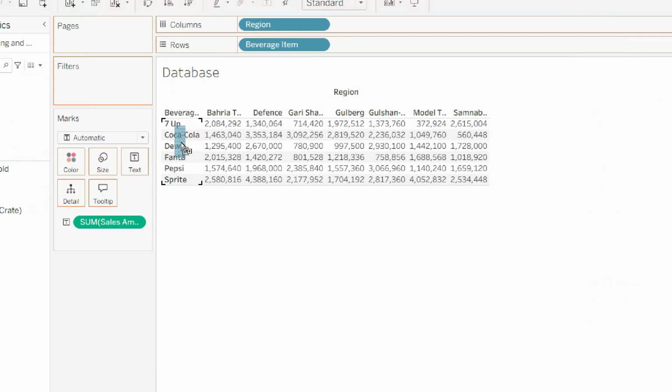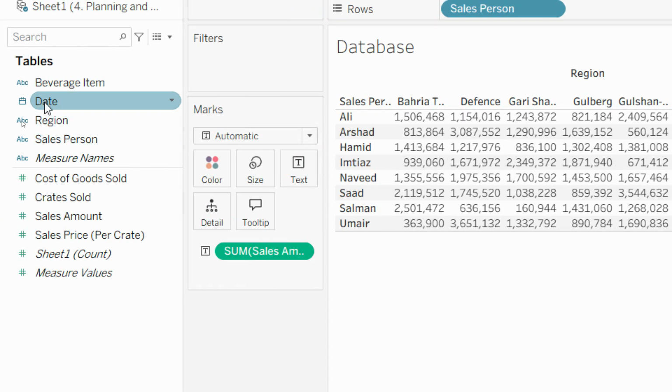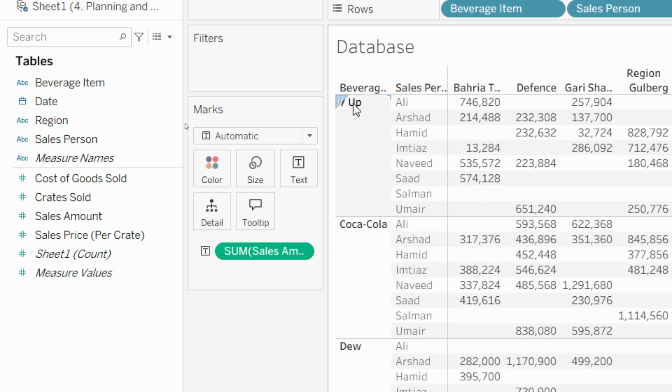Notice that if you see this sign, that means if you see the angles on all sides, it will be replaced like this. But if you want to put it in the starting, just put it in the starting. That means it has a first preference. The data will be arranged in beverage first, and then within each beverage come the salespersons. So beverage is first, and then in each beverage, the salespersons are shown: how much each salesperson has sold for that particular beverage?